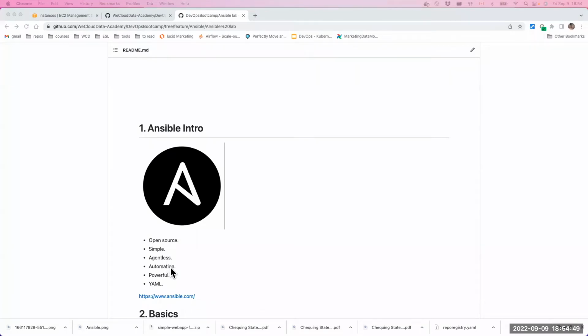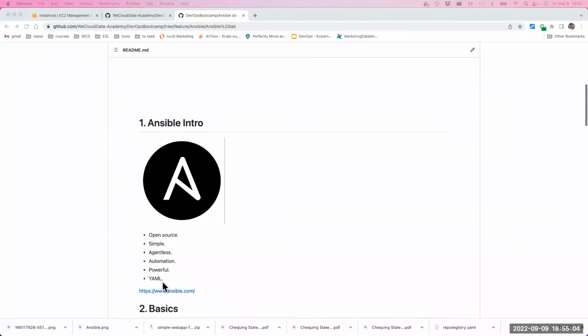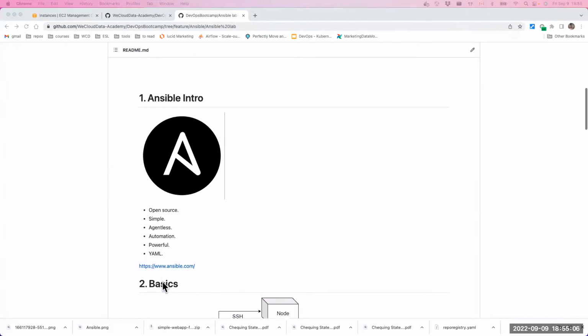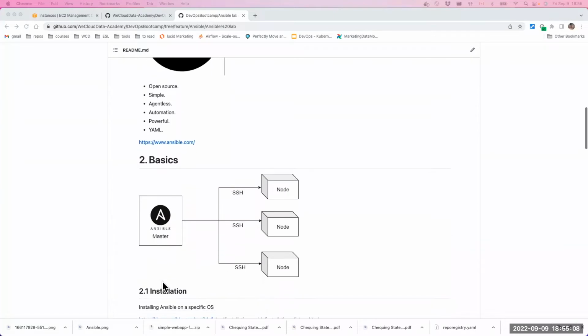It is an automation tool that saves you from repetitive system management works. It's very powerful. It can automate very complex tasks, and the configuration files of it are written in YAML format.